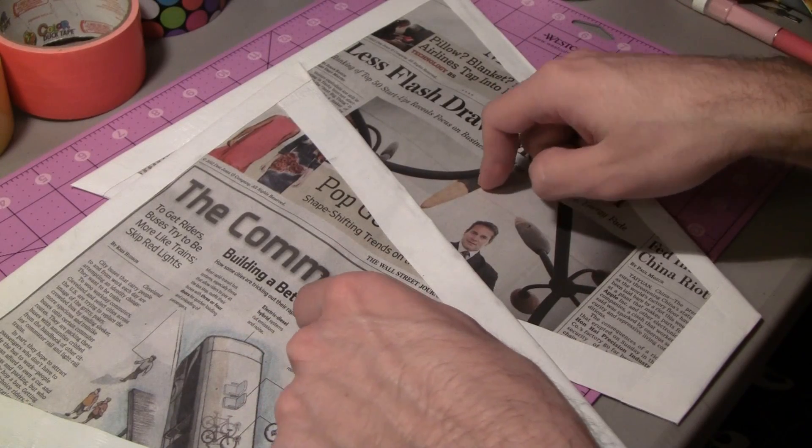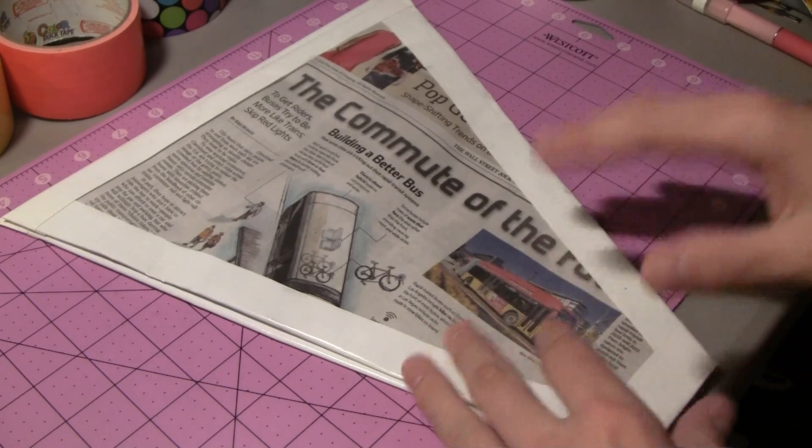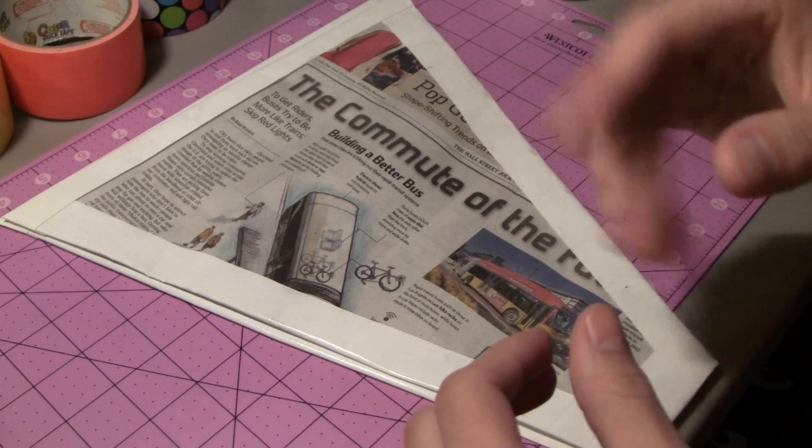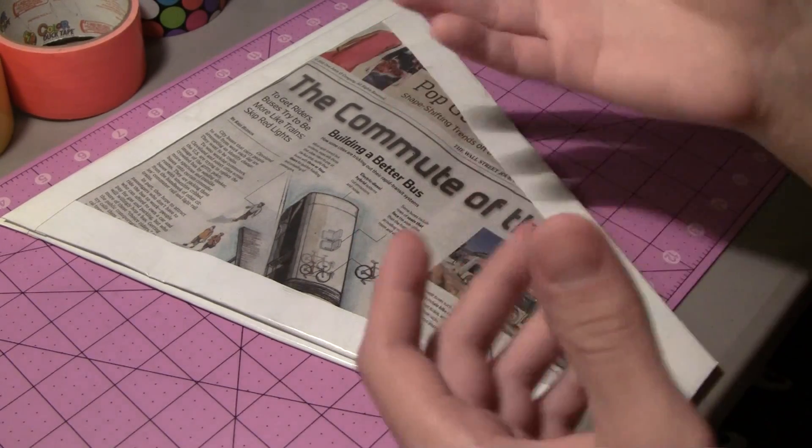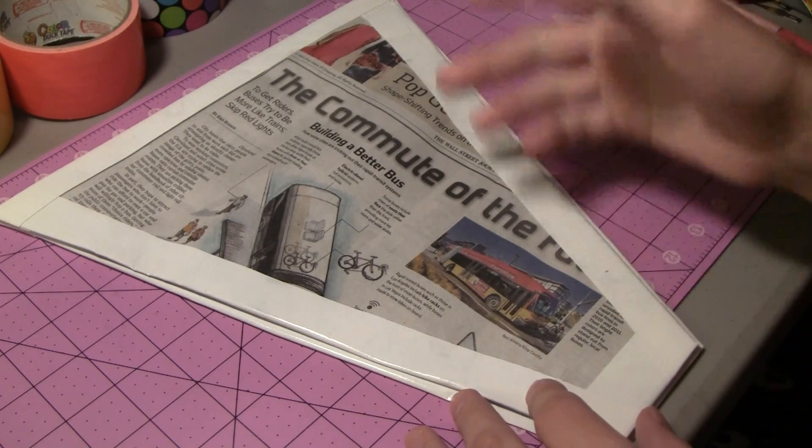So one section for each spot here. And then I just cut it into that triangle shape which you see here. Now what I'm going to do is I'm going to connect these two together and then we're going to start color coordinating it with the candy corn colors. And then we'll start working on the strap and stuff like that. So let's get started here.